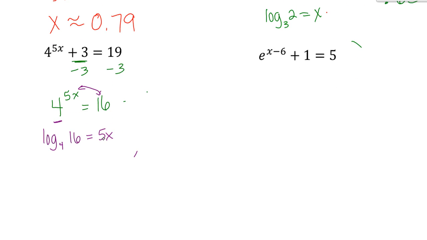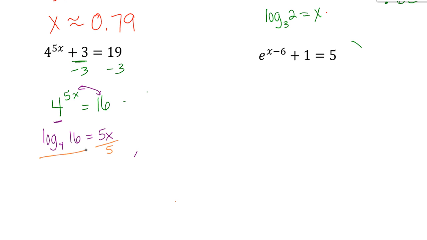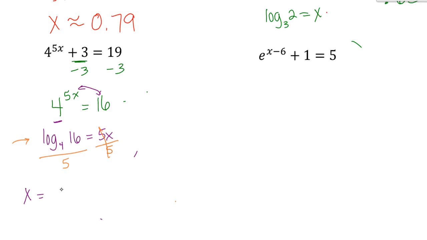Okay, then we have to get rid of that 5. That's when we'll divide by it. Now it's the whole log divided by 5. If you'd rather go boop, boop, boop, calculator with this first and then divide by 5, that works as well. So x equals log base 4 of 16 over 5, which is, this time it's exactly 0.4.